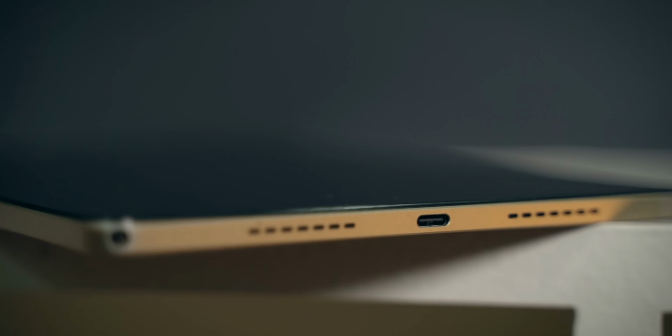So let me give you a quick demo of the front camera. Alright, this is a very quick front camera video test with the Realme Pad. Now you guys let me know about the video quality as well as the audio quality coming out of this device because it's going to be mainly used for video calling and stuff. So video as well as audio is important, and let me know what do you think about it in the comment section down below.